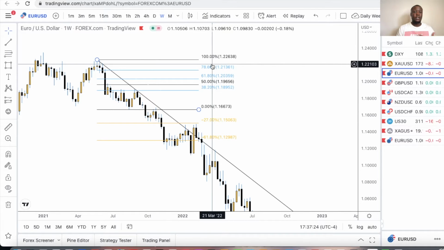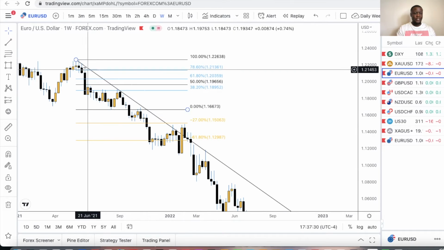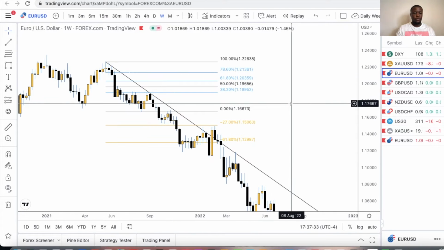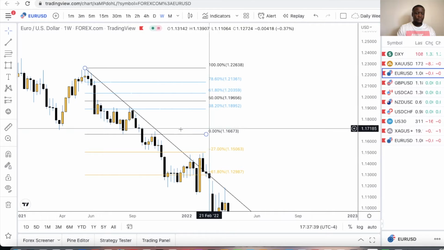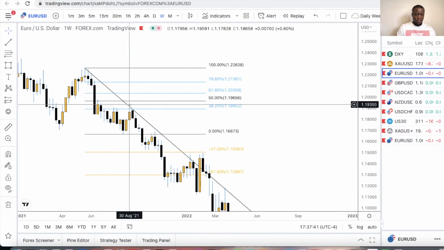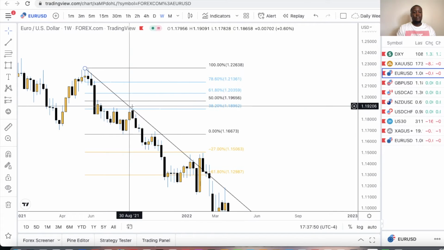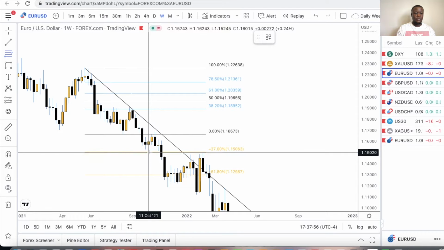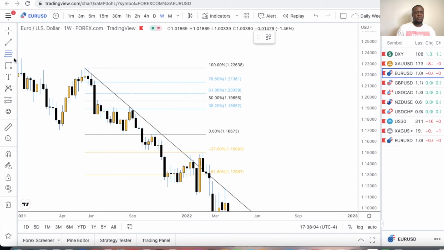You also have to throw in confluences. For me, I would have a moving average. I don't have it on the chart right now for some reason, but I usually have the moving average there. And then there's a trend line, and then you have the 38.2. So those are three confluences, and then you could hold it and look to get out at either the 27 extension level or the 61.8 extension level. So that is pretty much swing trading.